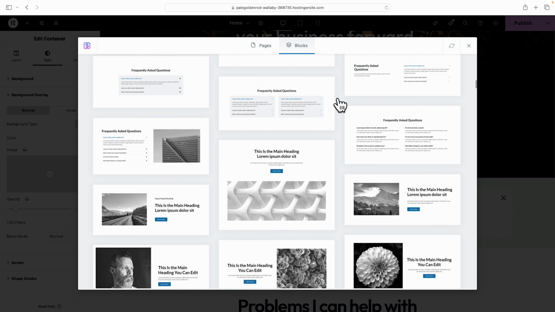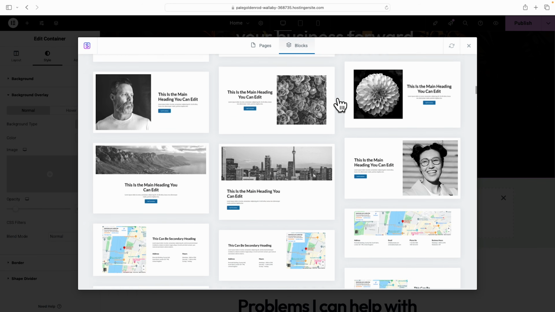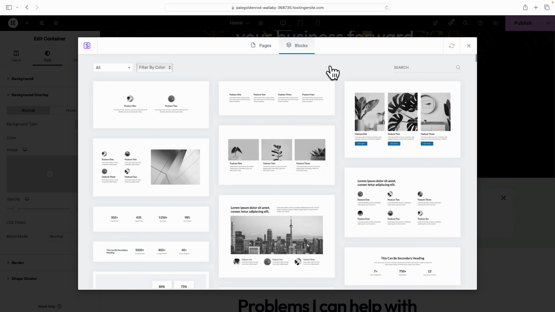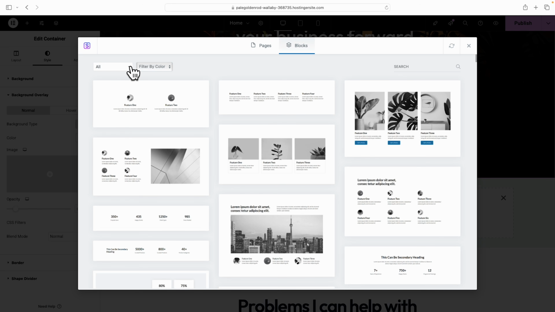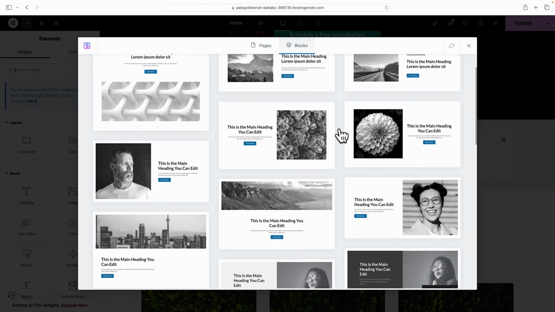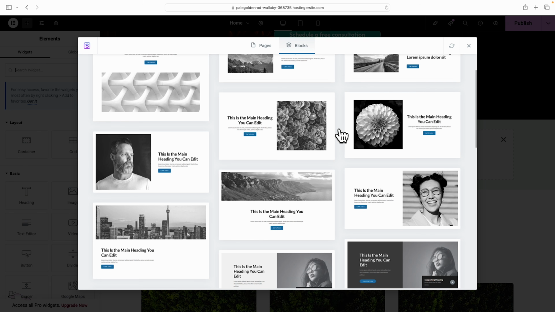They look very boring right now because they're not really styled, but it doesn't matter. The layout is what we're looking for. So they've done a good job of separating them by purpose. So instead of all, we're going to go down to hero. So now you've got all these different layout choices. They all seem pretty similar, but there's a few little distinctions like the size of the image. This one is bigger than this one.